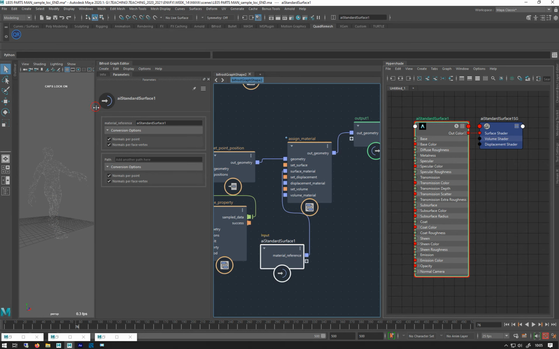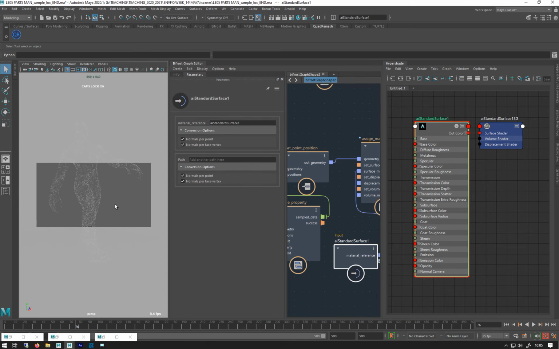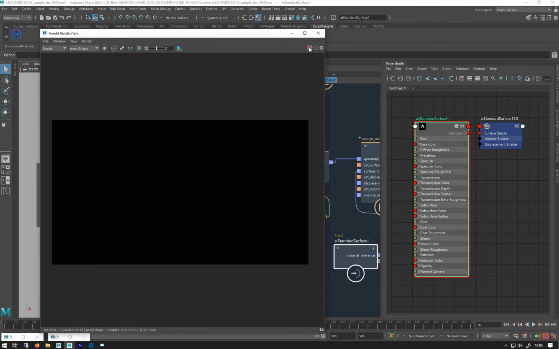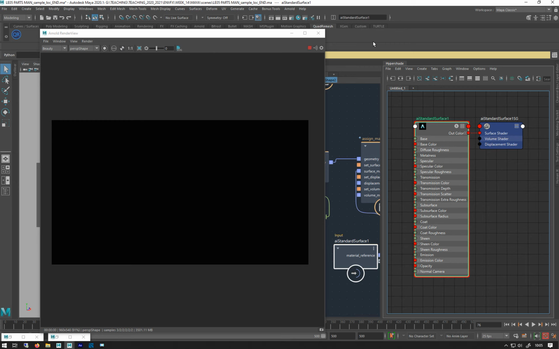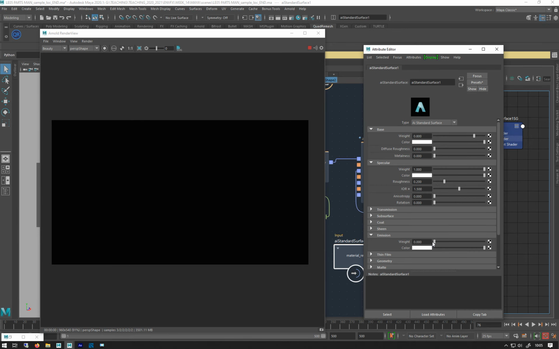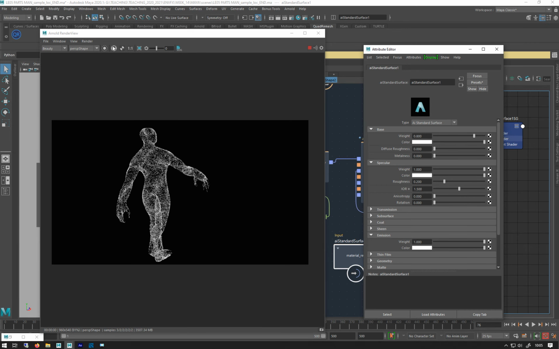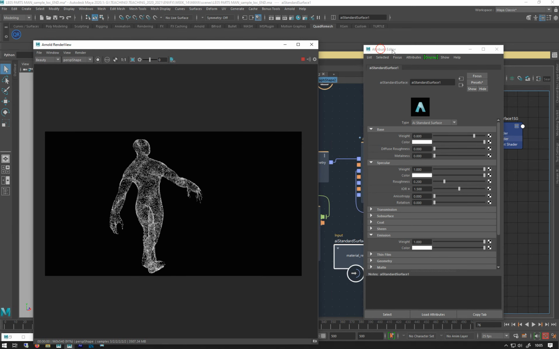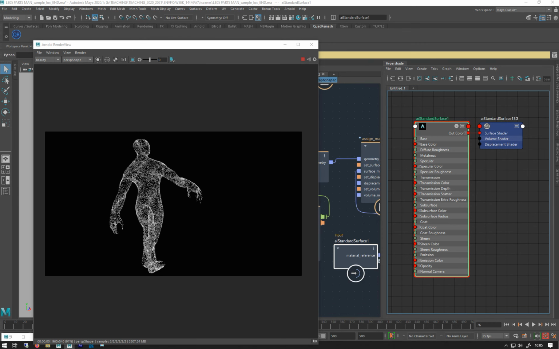So now let's just put this on, do that so you can see it. If I open up the render view, I must have it open already. There we go. And then I hit play. We're not going to see anything. It's there, but it's all black. There's no light in the scene. So I'm just going to turn on emission colour so we can see it in the scene. There it is. It's there. But it's white. So I want the colour from my particles to be attached to that.